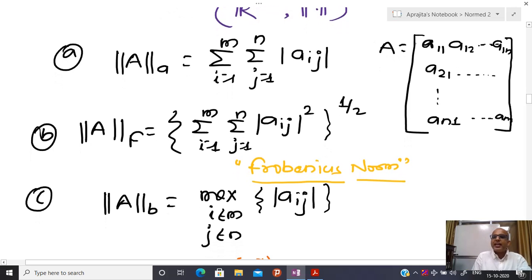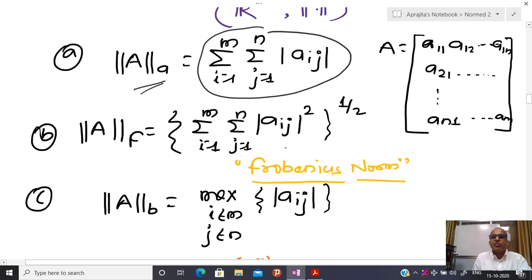So I have an n cross n matrix, so I can represent a11, a12, a1n, and similarly up to an1, and each entry is some kind of real number. Now I can define different norms. I will see column wise, and after that row wise. I am going to denote each and every element by aij, and if I keep i fixed and vary j from 1 to n, then I am able to generate ai1, ai2 like that, and similarly 1 to m, because I am assuming that this is an m cross n matrix.